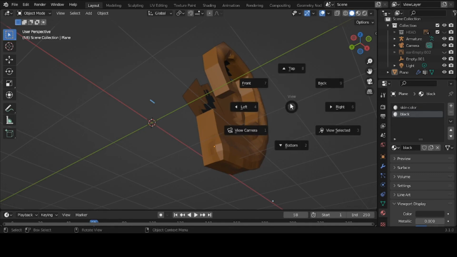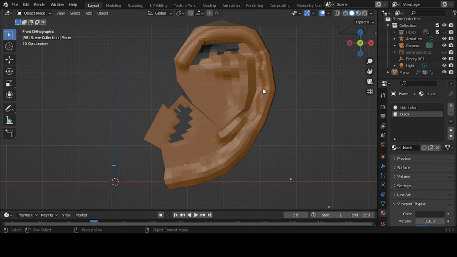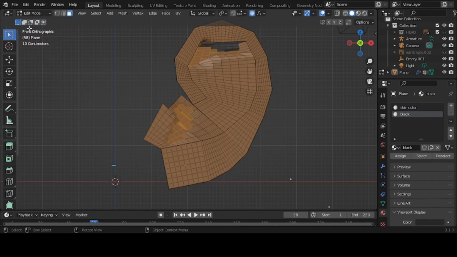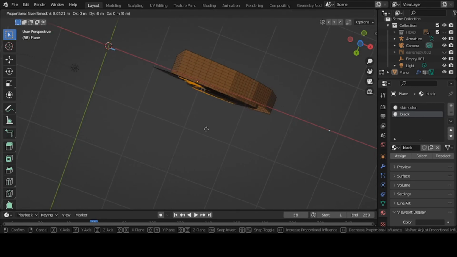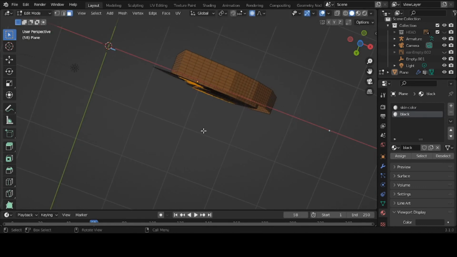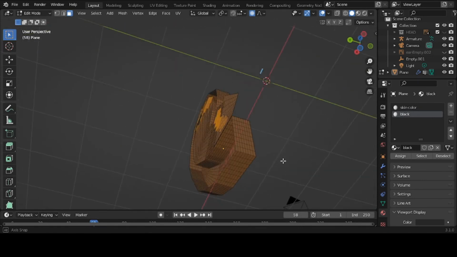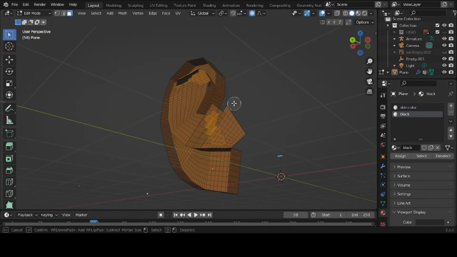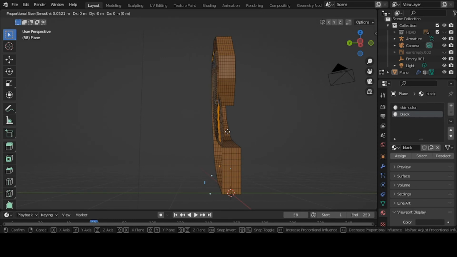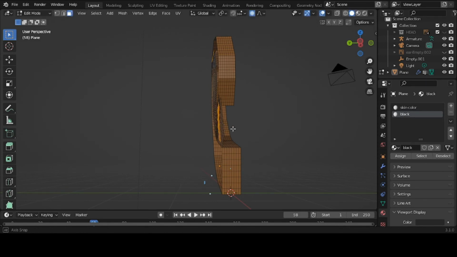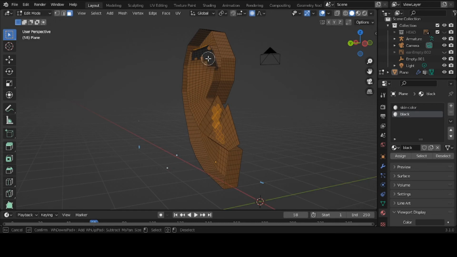Go back to edit mode. G Z. Wait, let me see. Look, other stuff. So see, there's other stuff selected too. I have to get rid of all this stuff. Let me hit C. I'm going to delete. I have to make sure nothing else is selected. Okay. Now I'm going to hit G. I guess Y this time. Okay, there's still stuff up here selected. I don't want that. I hit my C key. Hit the Shift key. Oh, I'm going to have to go inside and do it.